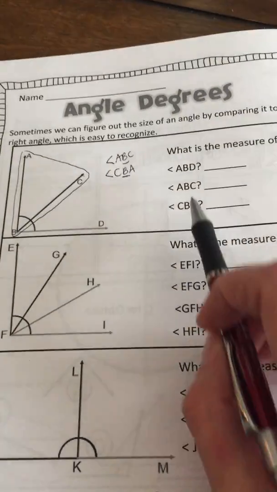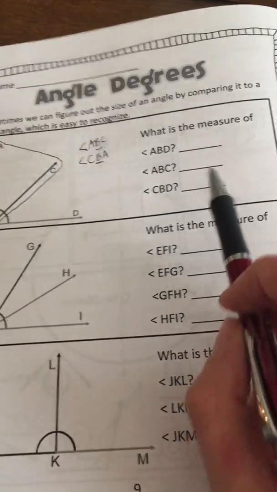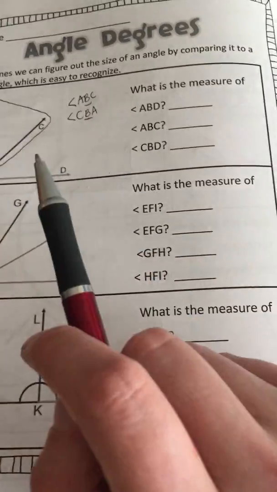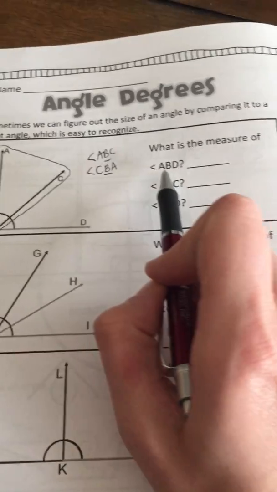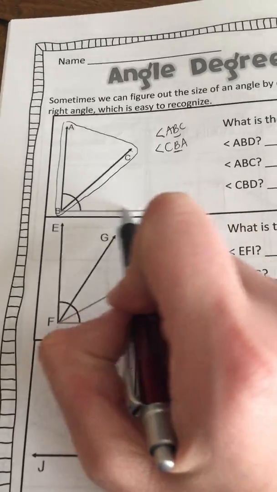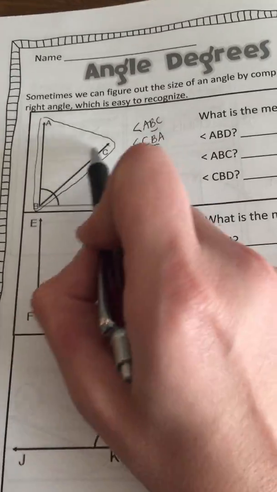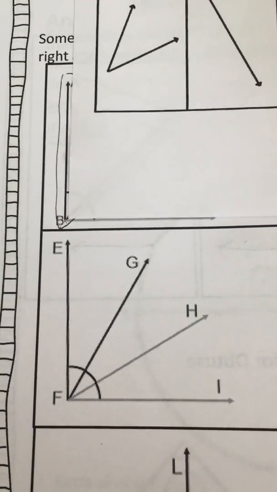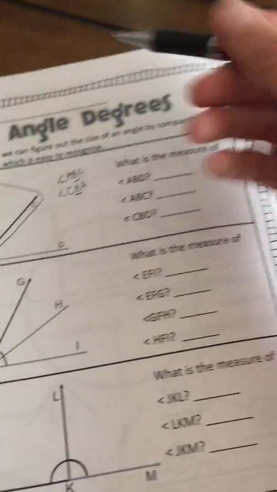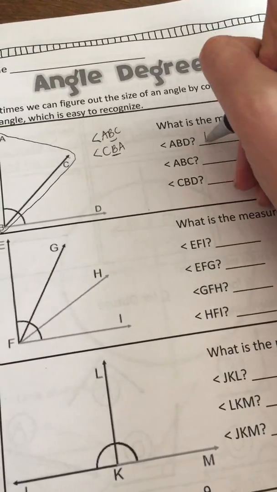Okay? So what we're going to do on this one is talk about the measure. Now, we're going to get to exactness. In fact, you've already learned about exactness today using protractors. So we're taking a step back, and we're just going to label them as acute, right, or obtuse. So we're looking at angle ABD. Here is angle ABD. So this big old angle here, we're ignoring ray BC right now. Let's look. Get my sheet of paper. Okay. What do you notice about angle ABD? It is 90 degrees. So angle ABD is a right angle.